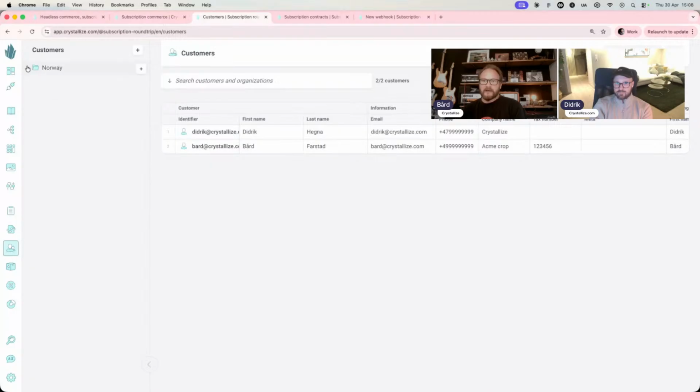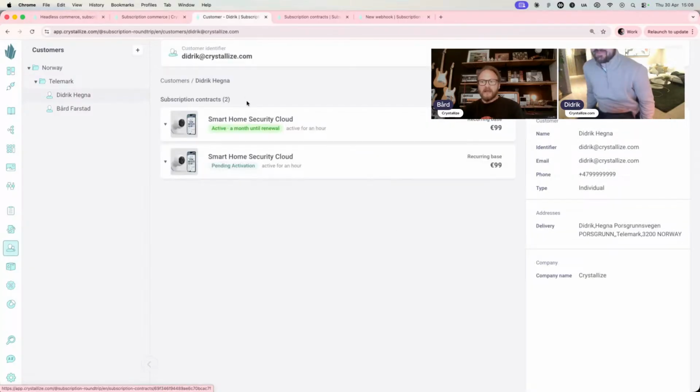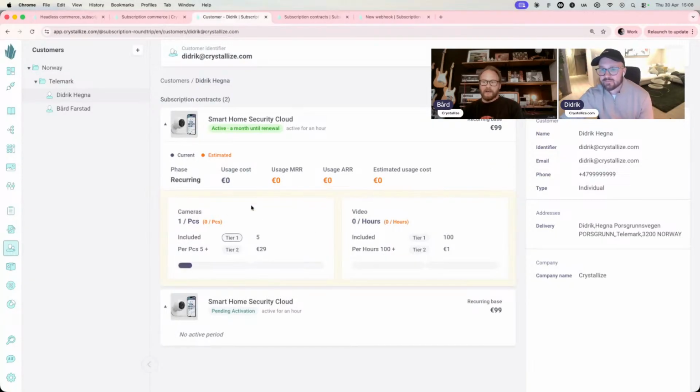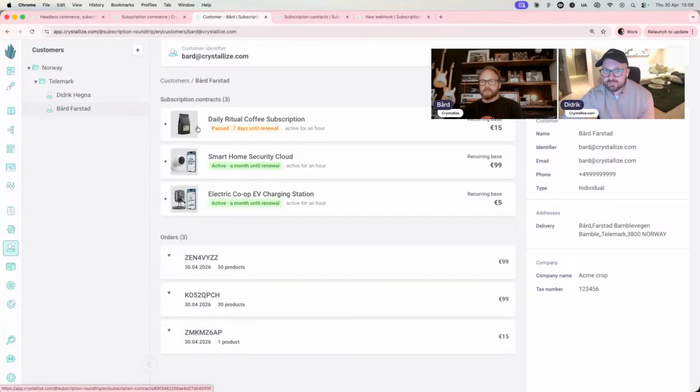Let's start here, because here we have a booming enterprise desk with 2 great customers, and we can see that Didrik, he's got 2 different subscriptions, one which is pending activation and one which is currently active with 1 camera. And this customer has also 3 subscriptions. One is paused, and we have 2 active for both security and charging.